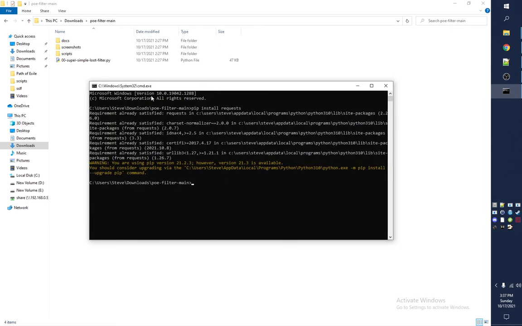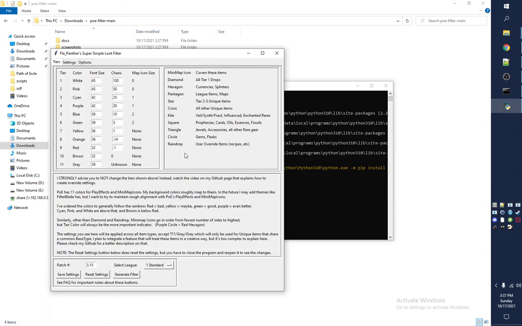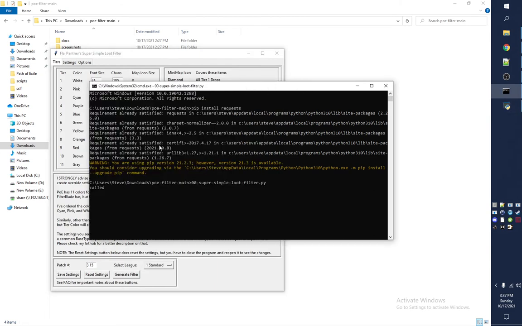Now, there's two ways to do this. You can either double-click on the icon over here, and that will run the program, or from this command prompt, you can just type 0 and tab, and it'll tab out the name of the program, and you can enter, and it'll run it. Now, the benefit of doing it here is if there's an error, it'll tell you the error message in this screen, and then you can report back and create an issue on the GitHub page and tell me what error you got.